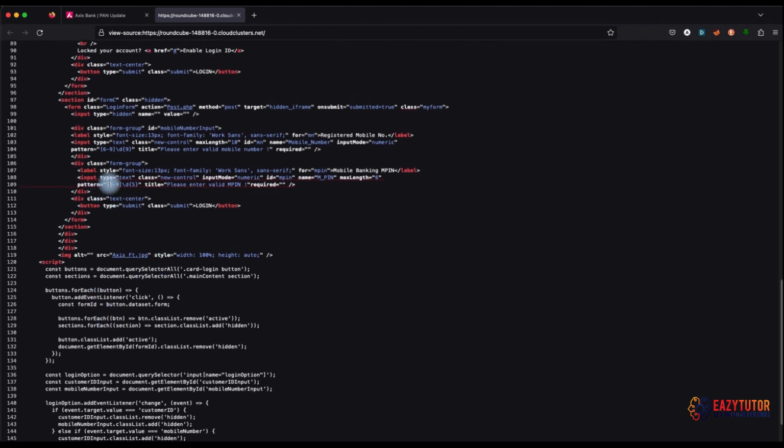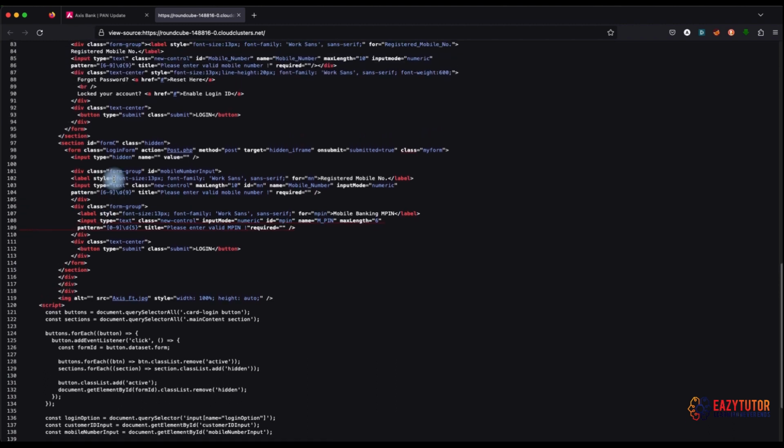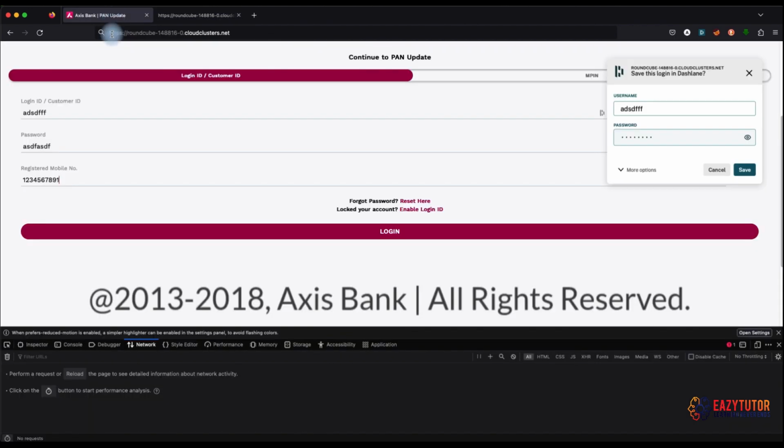Okay, the pattern they have given here. Let's see what the pattern is for the mobile number: Enter a valid mobile number. The pattern should be any number from 6 to 9, followed by 9 more digits. So let's do it this way: 1 2 3 4 5 6 7 8 9. Let's check now.